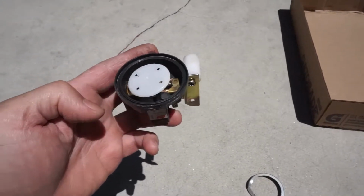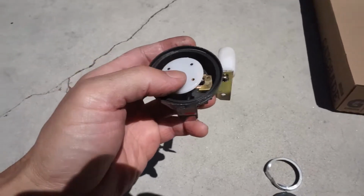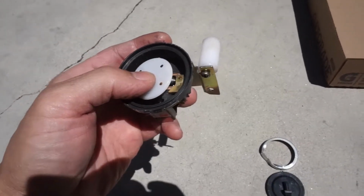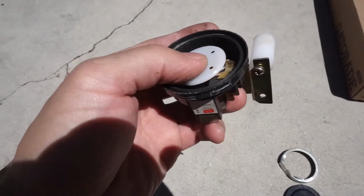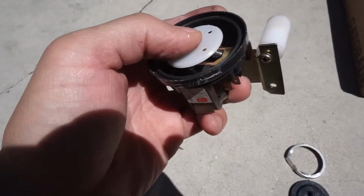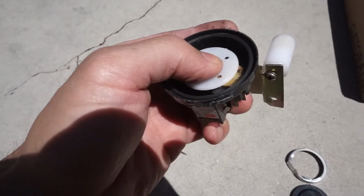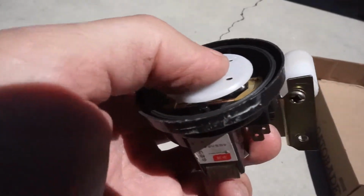Here's a simple look inside of the switch. It's pretty much the water flows into the inlet, and it presses down on this, where you can hear the switch clicks simply from an off to an on position. So as water's flowing through, it'll push down on this, and it'll be on the on state. You can hear the clicking on here.